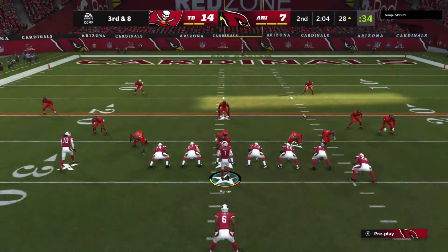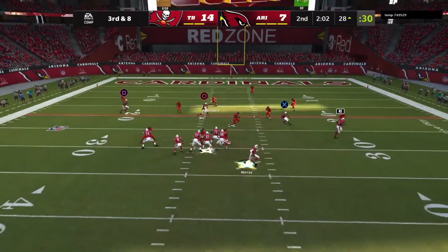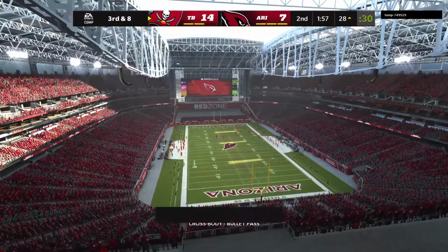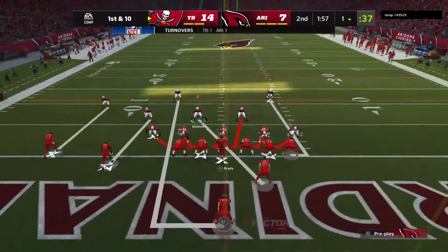To this point, I've been impressed with the work defensively. They have not allowed a lot of receivers to run free. And there's another example, another incompletion. Flushed out right. Oh, you saw that one coming. It's intercepted. Throwing back across his body. It's the Pro Bowl cornerback, Richard Sherman.